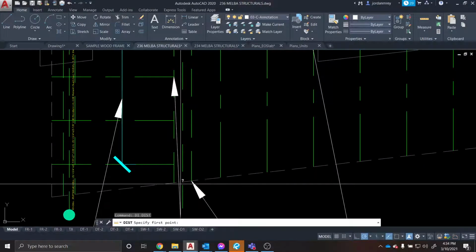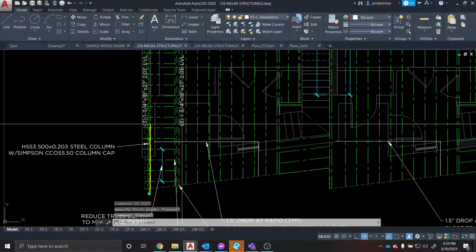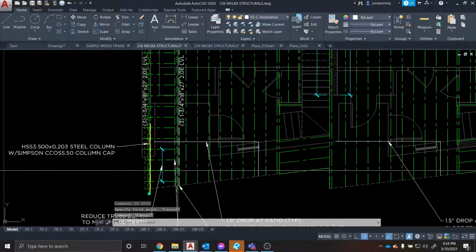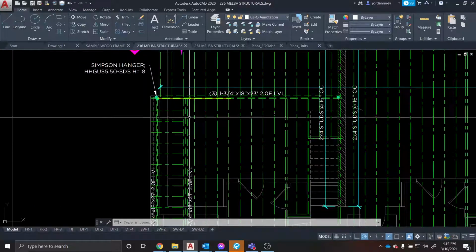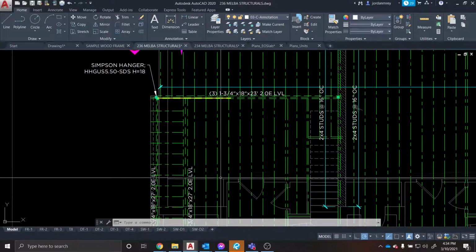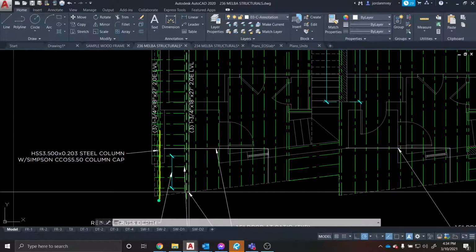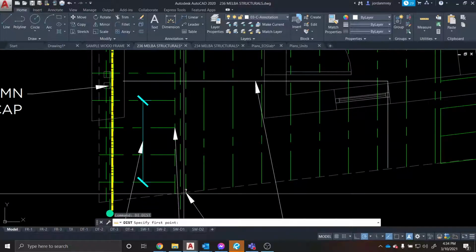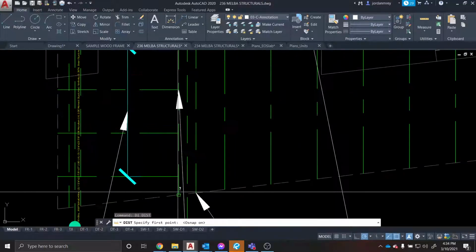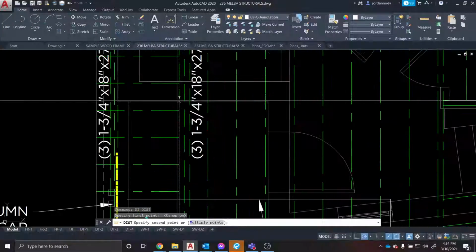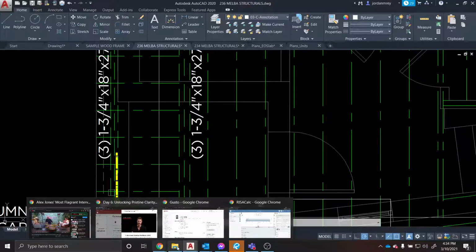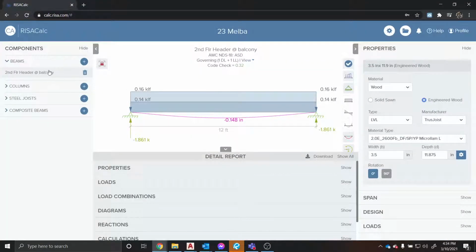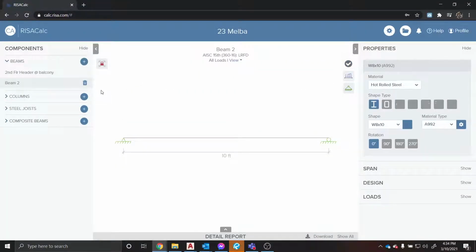I'm going to start defining the spans. It cantilevers from this exterior wall of this building out to here. And then we are backspanning it back to this beam here. So I'm going to pick up the first span: ten foot three. So then in RisaCALC, we're going to add this beam.